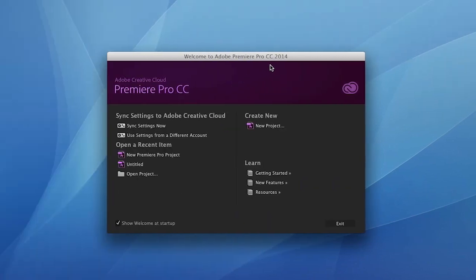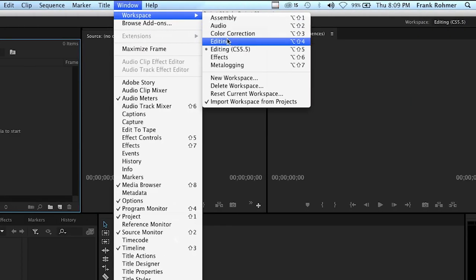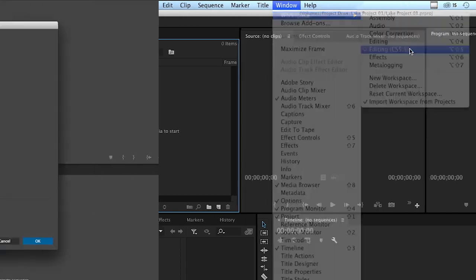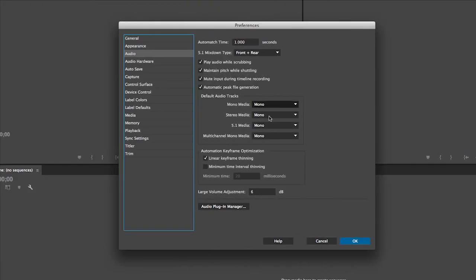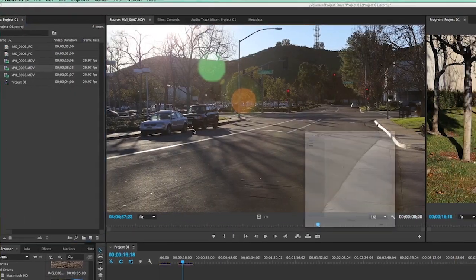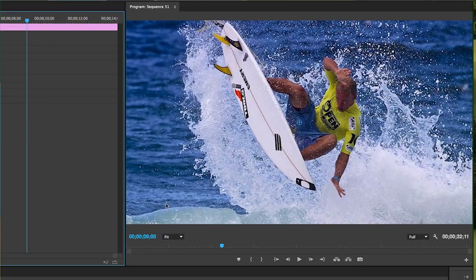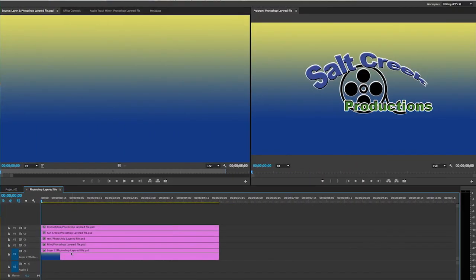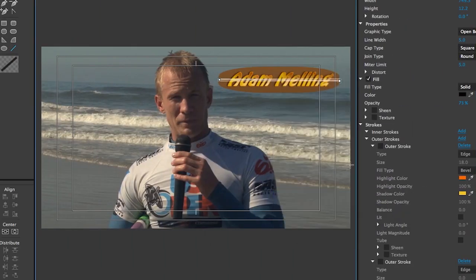So what will you learn when you take these courses? Well, you're going to learn a lot. To begin with, you'll learn how to properly set up your project. You'll learn how to customize your workspace and dial in the proper settings. Now, that might not sound like the most exciting lessons at the beginning, but they're all very important and things that you will need to learn to set you up properly for the workflow of editing. And of course, you'll learn how to import your media. You'll learn how to import photos and music, graphics and titles.